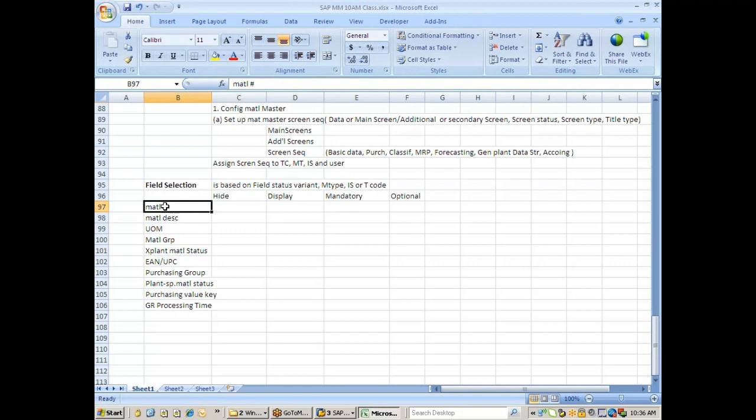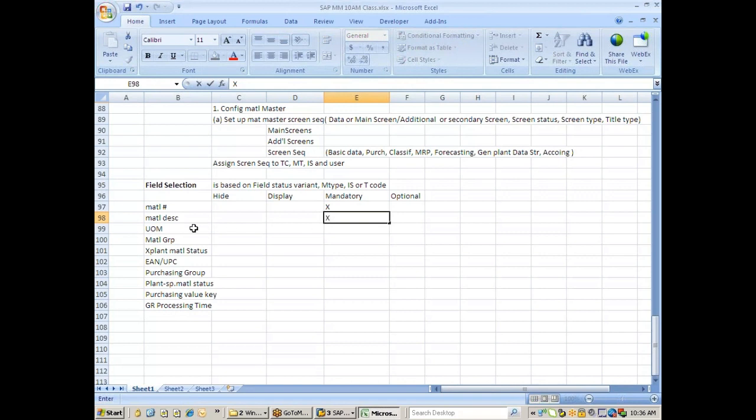It's a mandatory field, so therefore you have to check it here, right? Like this, mandatory for all the options, whether it is material type, transaction code or industry sector, it's always mandatory. What about material description?